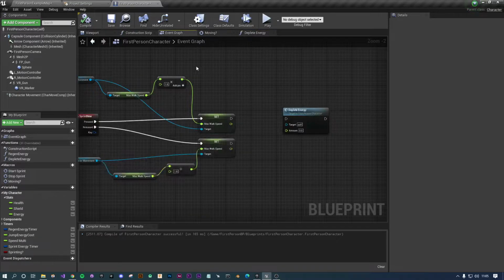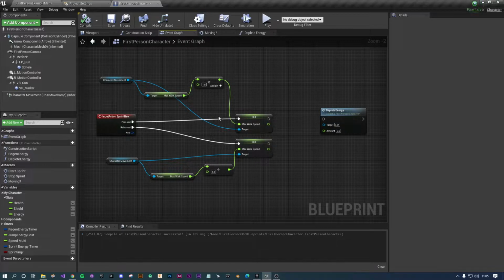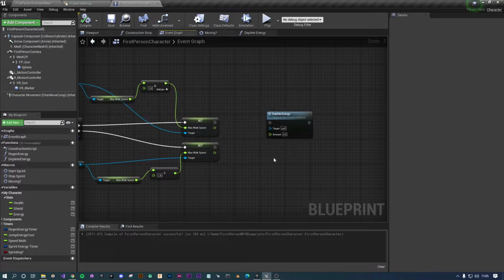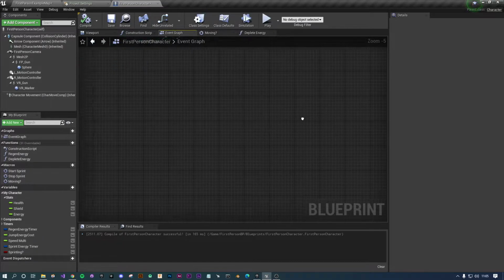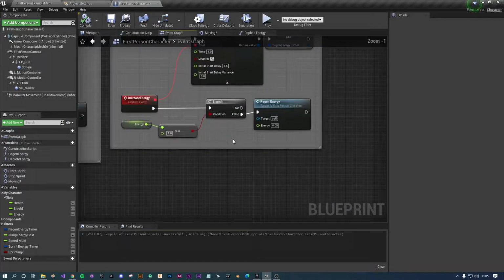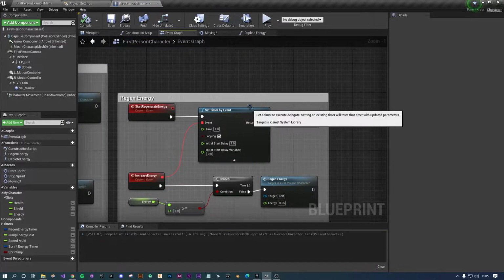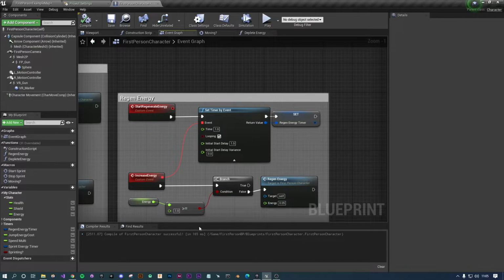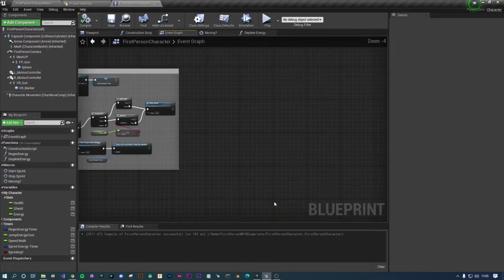and then reset your energy to the new deducted value. Unfortunately that doesn't work well with sprint, because your sprint is activated by a single press, but then you are constantly sprinting until it's released. So your energy is only going to go down a single time on the first press. We need a way of looping an energy deduction as we continue to sprint. What I find the best way to do it is, similarly to how we set up the regeneration, we're going to start a regeneration loop, but instead we're going to be setting up a depletion loop.